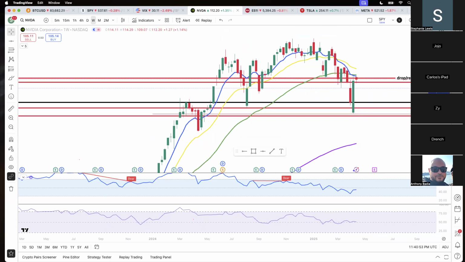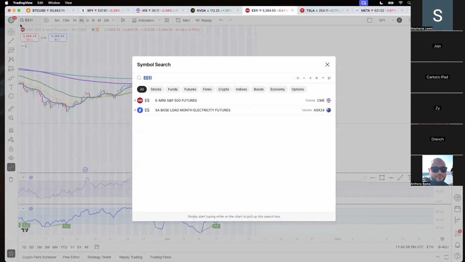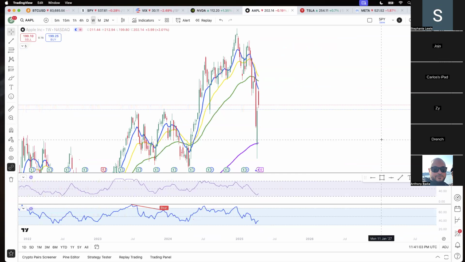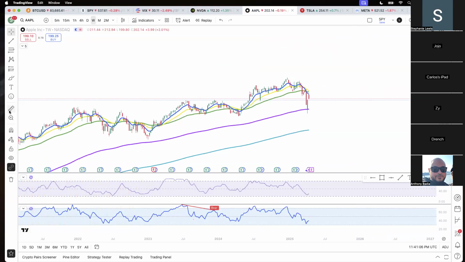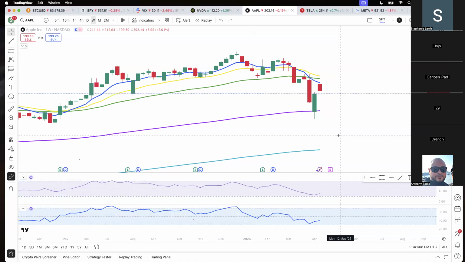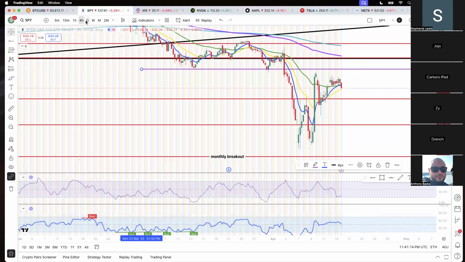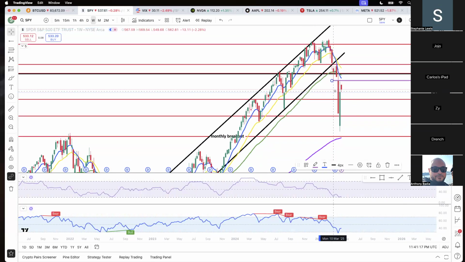I think it's interesting that NVIDIA has lost the 50 EMA. Let me show you what happens when you lose the 50 EMA. I'm going to give you an example of another stock that did the same thing. Remember the rule: once you lose the 50 EMA, usually you go to the 200 EMA. We just saw SPY do that, and that was a nasty drop. Let's go back to the weekly. We just saw SPY lose the 50 EMA at 560. The 200 EMA wasn't until 475. And we saw it happen. We gapped down almost perfectly to this level. So that's usually what happens.